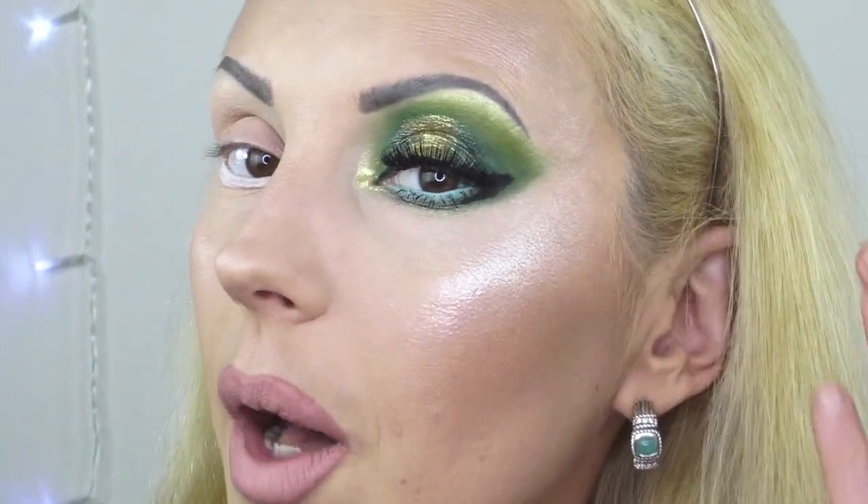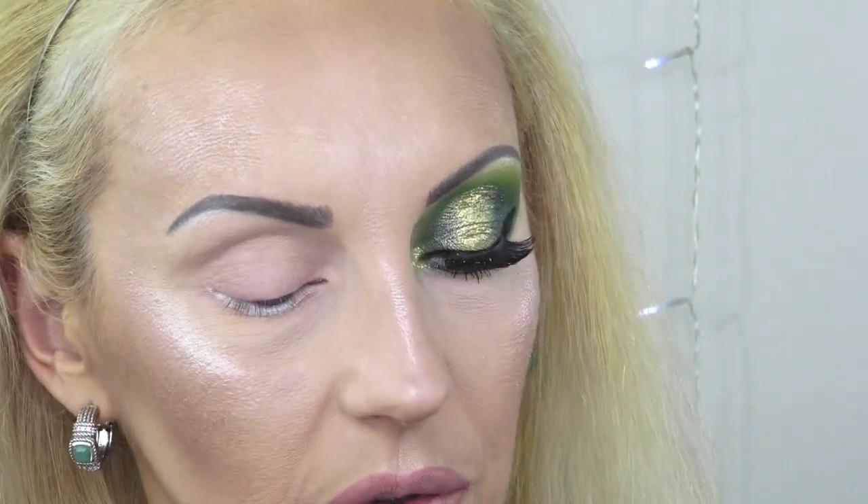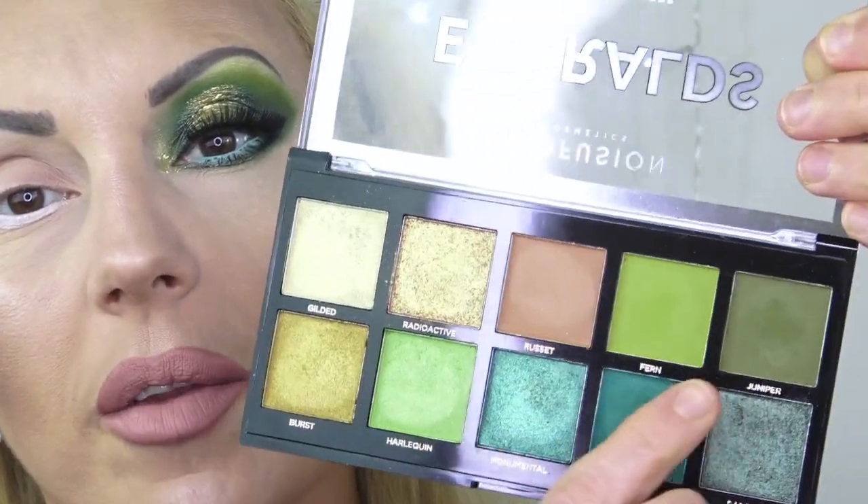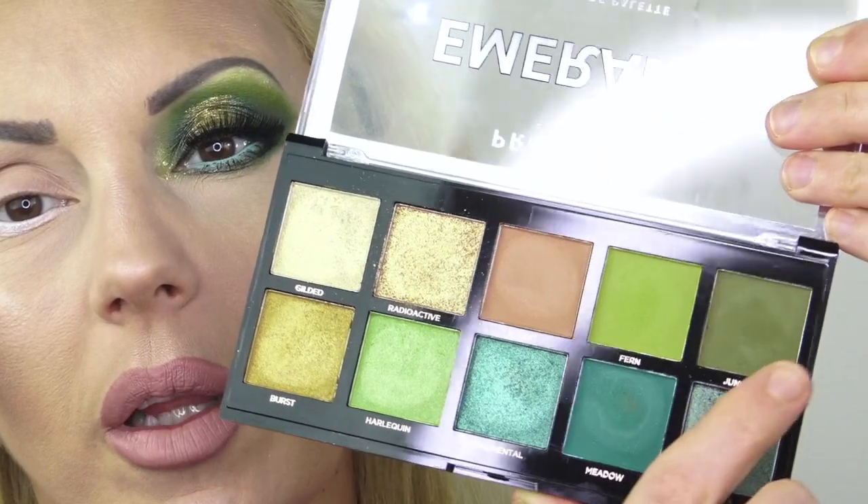This is a perfect example of how green looks on brown eyes. Since my eyeballs have been really irritated from changing contacts in and out, I'm doing this makeup look with my natural brown color. You can see the green compliments the brown beautifully. I'm going with Metal and Juniper shades. I ended up with a halo eye - I thought Metal was the darkest color but Juniper turned out to be a little deeper, so I decided to mix them.